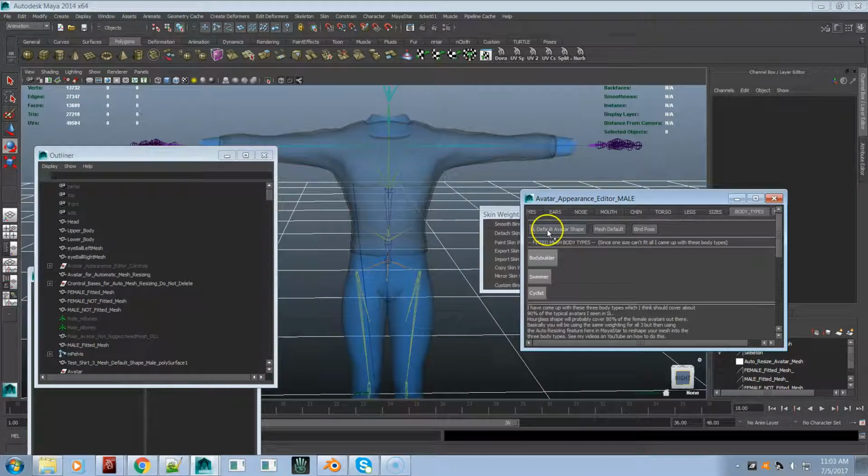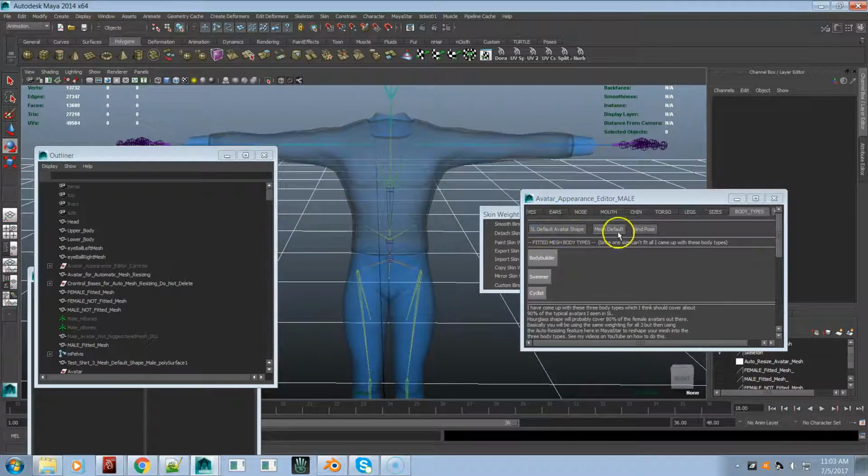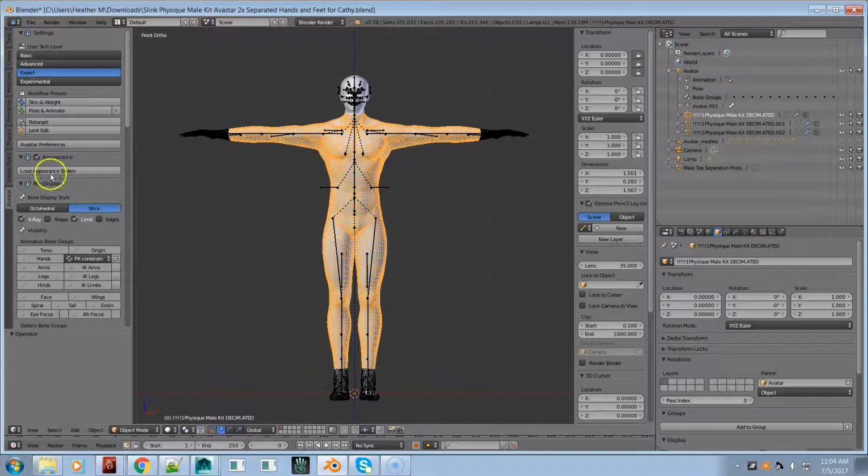Bind pose, second light default, and this is the mesh. Mesh default is the neutral position. I think it's called neutral position. And let's see, it is appearance sliders.